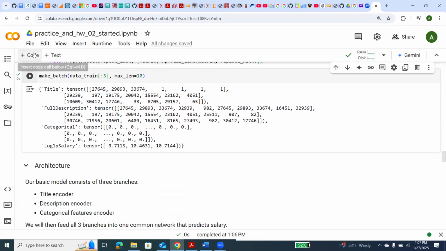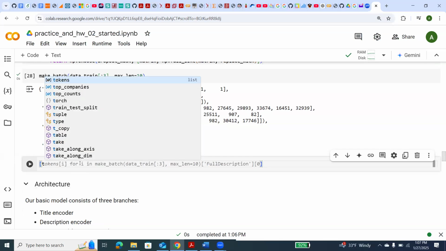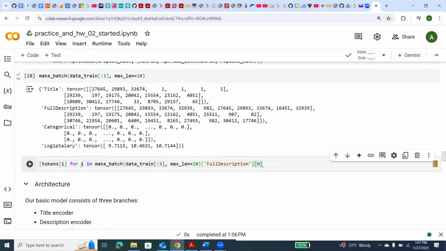If you want to read back to reconstruct the sentence, we can do token ID for token I for I in... like that.